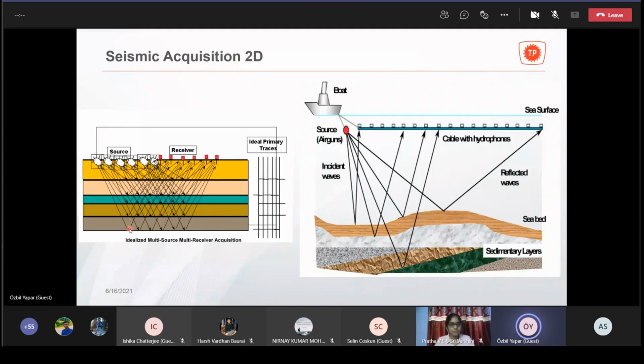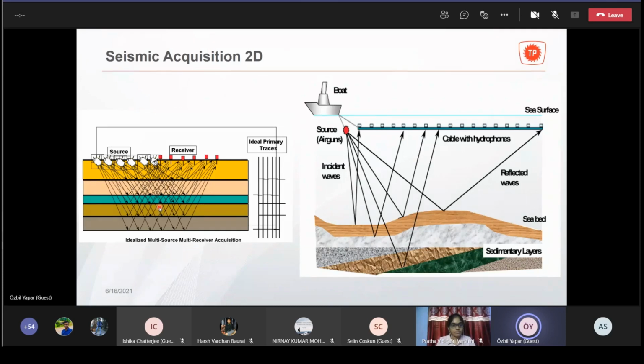Just memorize this trace. We are going to talk about this trace in future. And also, as you see, at some points we have more than one trace. If we combine these traces into just one trace, for example, if we have 40 traces in just one location, and we create one trace, we call this the fold of this data. If we have 40 traces in one point, we have 40 fold. So it improves our seismic display, seismic quality.